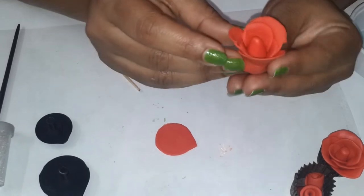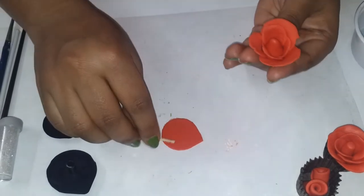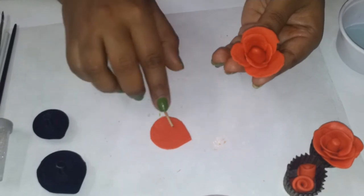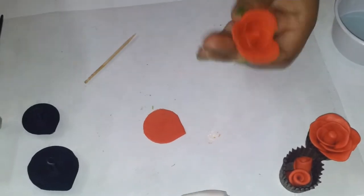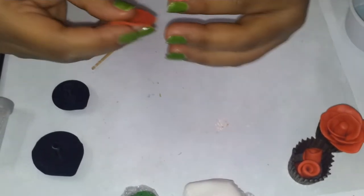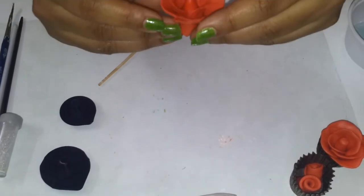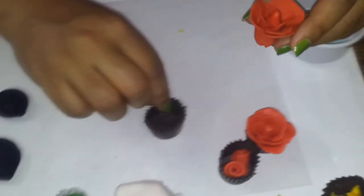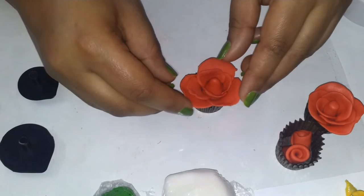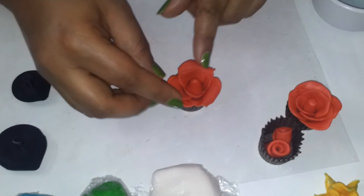Fondant will take quite some time to dry. You can leave them overnight to dry. If we leave them like this without any support to dry, then the petals tend to fall off. So we'll put them in little paper cups like we have here so that they dry out and take a petal flower shape like this.